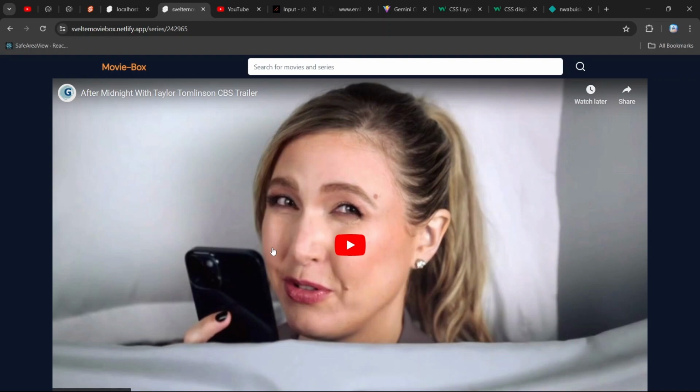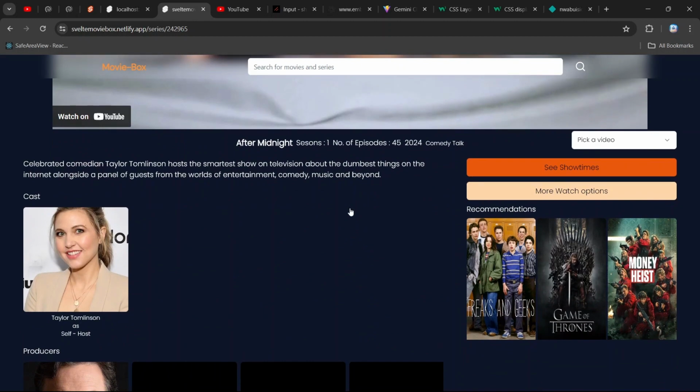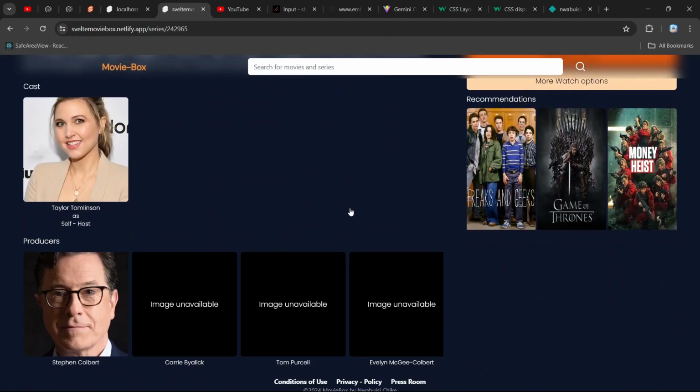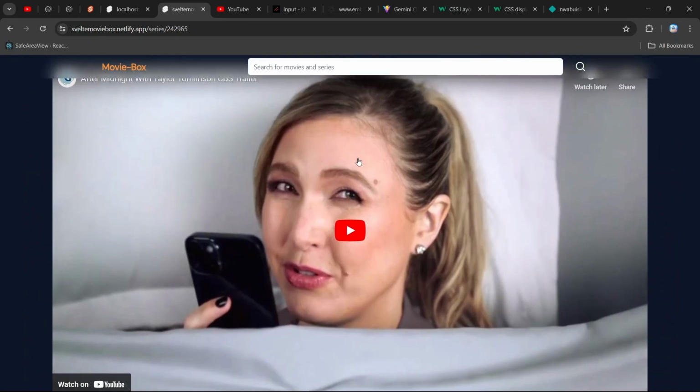Well, in SvelteKit there's the concept of groups, and groups enable us to make two routes share data and share layout, depending on what we want. So if I wanted a plus page.server.ts file to run for two routes, or I wanted them to have the same layout, I could make a group. Those are the two scenarios where you can make a group. And in this case, we have two different routes with the exact same markup, so we definitely need a group for both of them. And that's exactly what we're going to do.